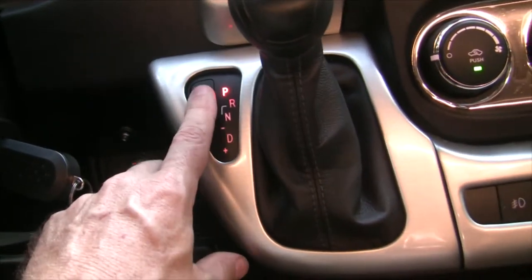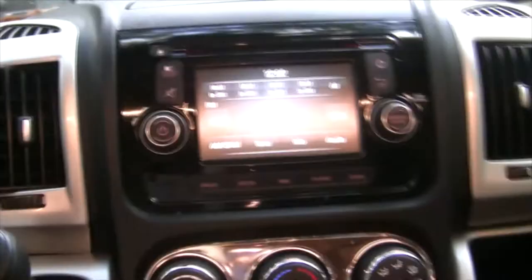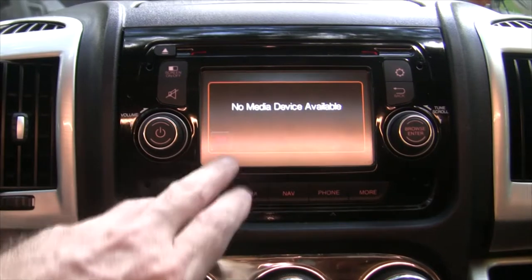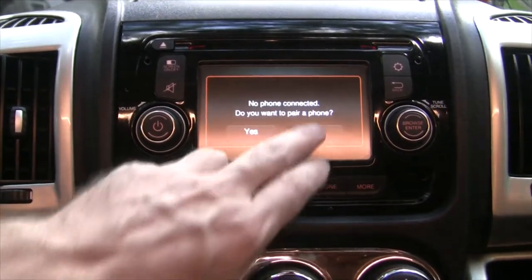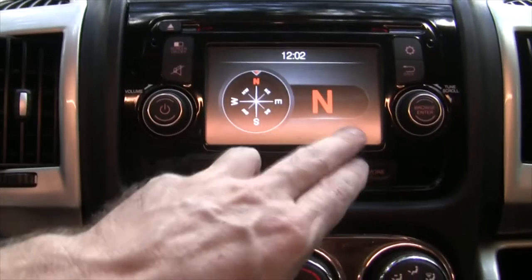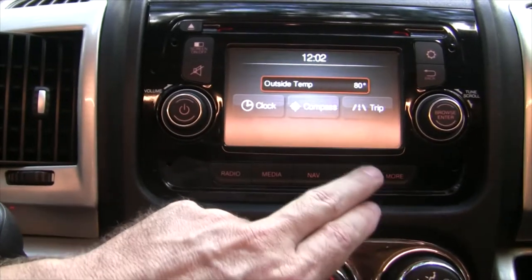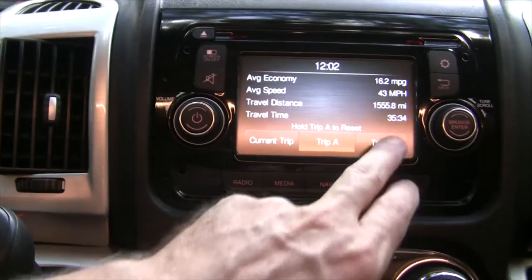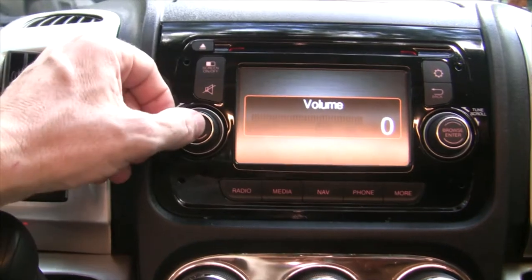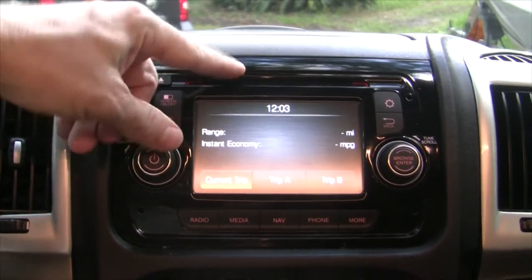You've got your gear shift, and this is to take it in and out of tow haul mode. The basic air conditioning controls are here. This is the Uconnect 5.0 radio, which does all kinds of stuff — it's got a radio, it does media. If you have your iPhone connected, it has phone controls so you can use a phone. It can do clock, compass, and trip information — all kinds of cool stuff. You can go into trip mode where it shows trip A and trip B. Your volume controls and turning it on and off, and you can turn the screen on and off. And then of course you've got your CD input right there.